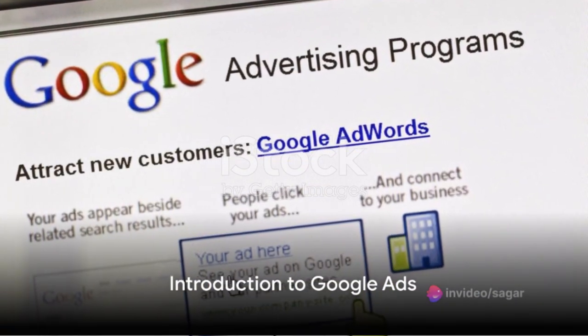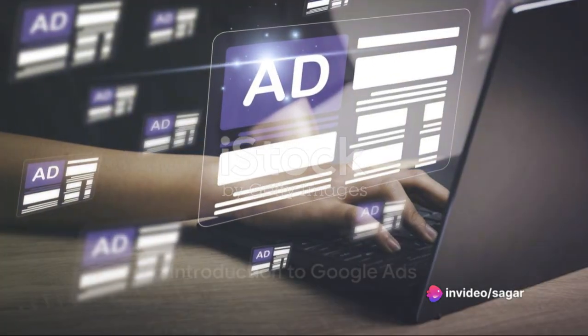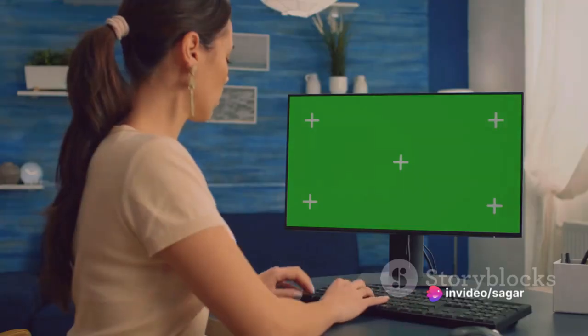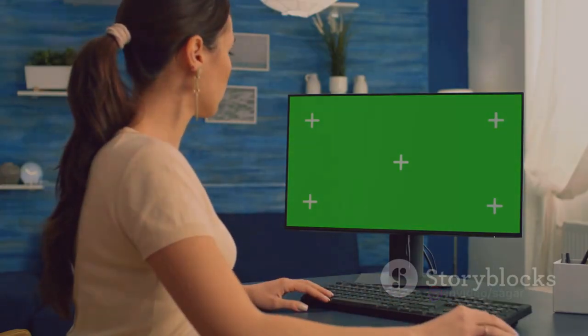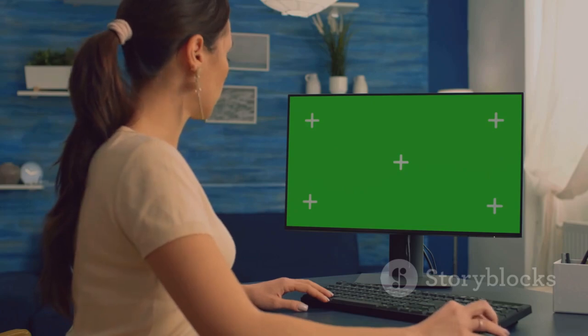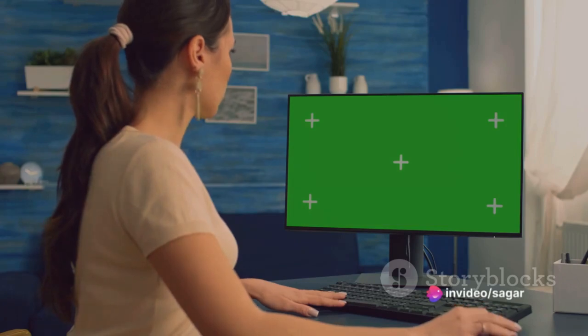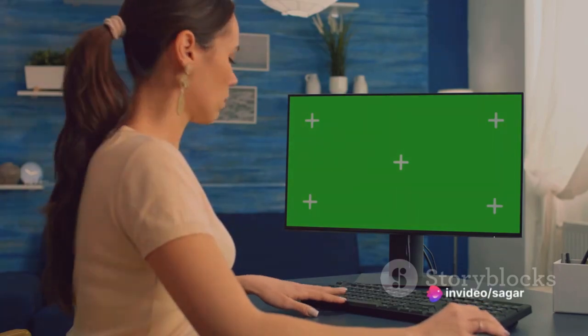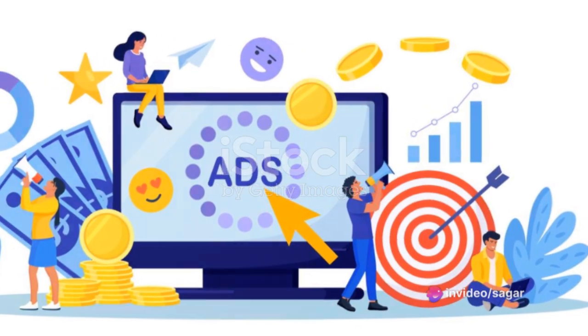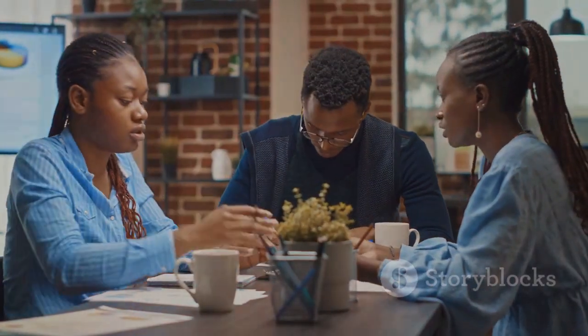Ever wondered how Google Ads can elevate your business to new heights? Welcome to the world of Google Ads, a powerful tool that can supercharge your online presence. Imagine increasing your visibility, driving an avalanche of traffic to your site, and boosting sales like never before. With Google Ads, you can target the right audience at the right time, transforming your business and setting it on a path to unprecedented growth. Intrigued? Stay tuned as we walk you through the process of setting up and optimizing Google Ads.